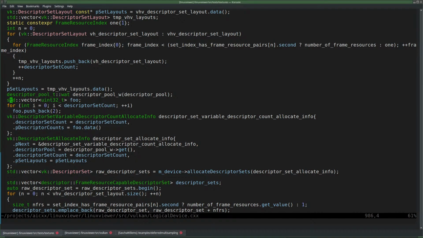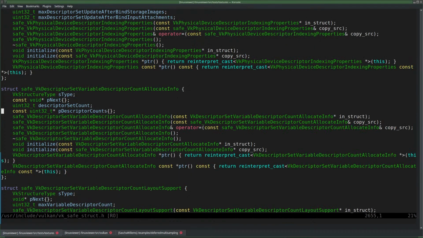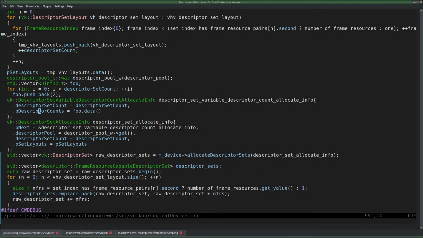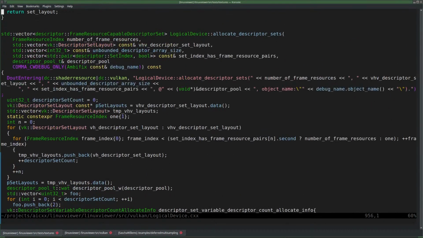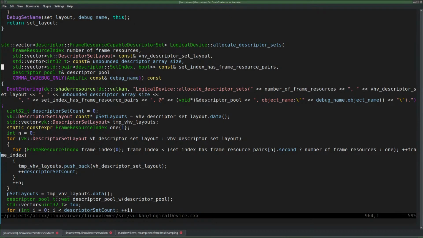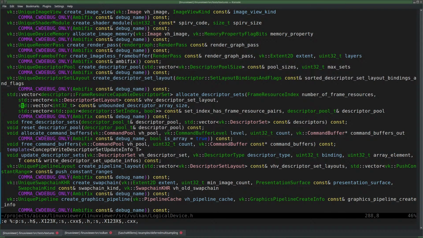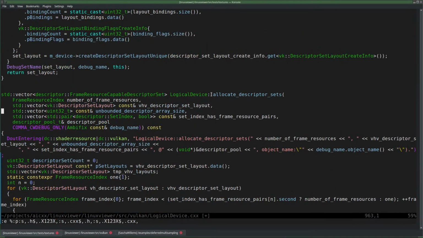Okay, we'll have to change it into uint32 then, because that's what it expects, right? Yeah. P descriptor counts uint. You know, I'll do that first. To turn this into uint. And then allocate descriptor sets. Uint. And then find who is calling this.